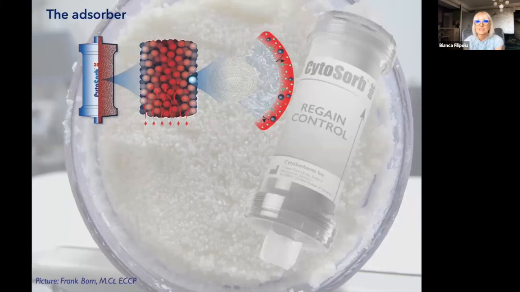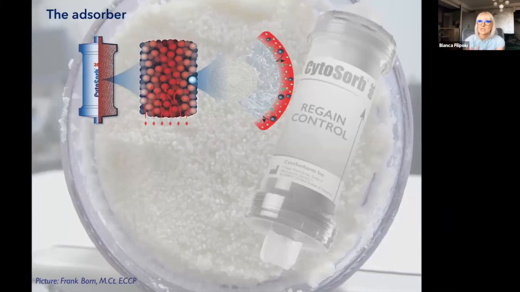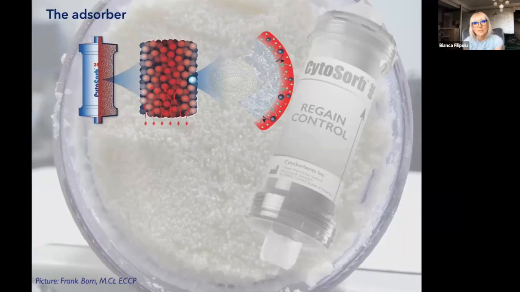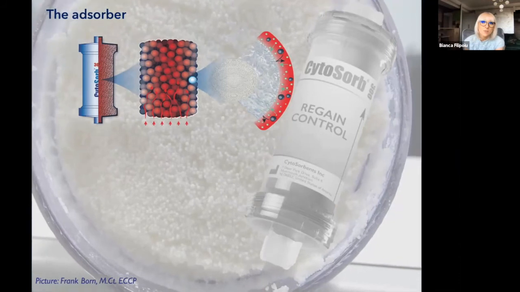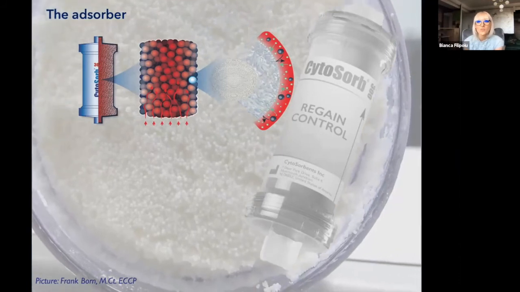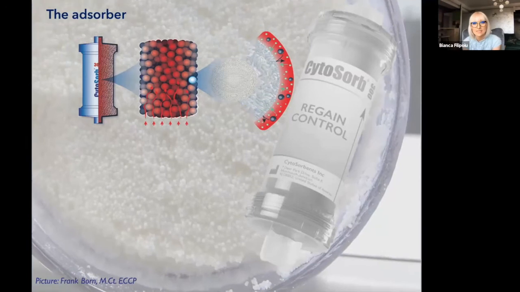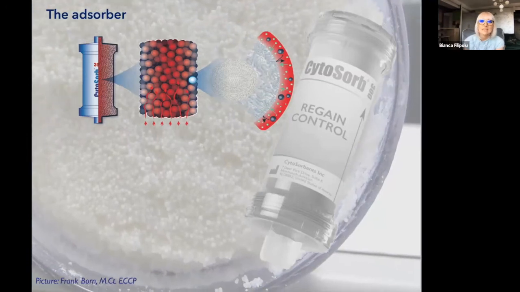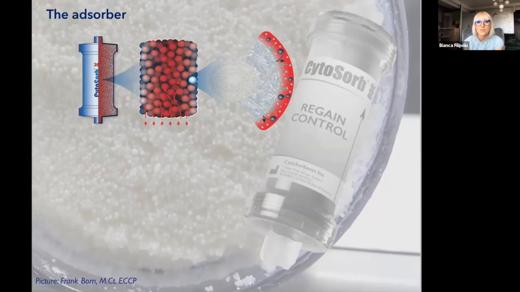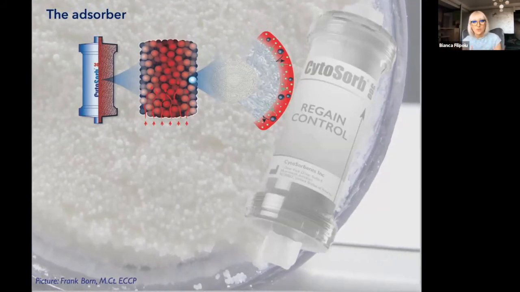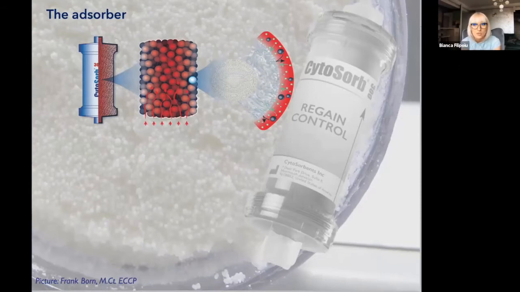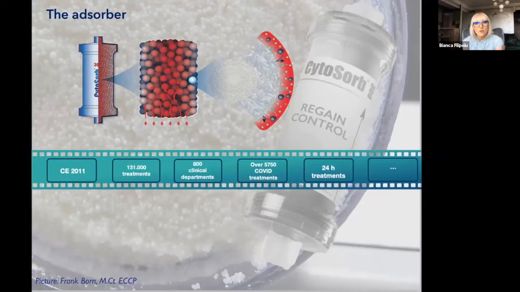So first of all, what is Cytosorb? Cytosorb is an adsorber. It's composed of highly biocompatible polymer beads inside, and those beads have the capacity of adsorbing substances inside of them. So basically, this adsorber works with whole blood. We don't need to separate blood or do another kind of process before having adsorption inside of those polymer beads.